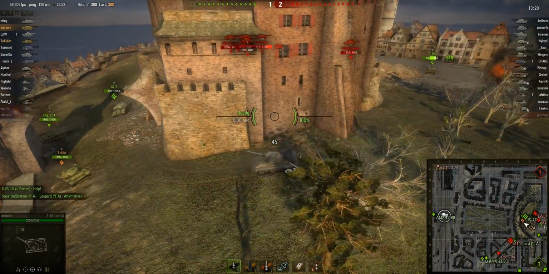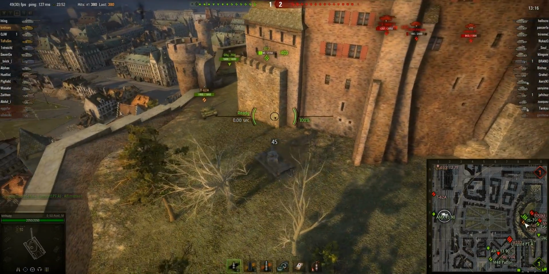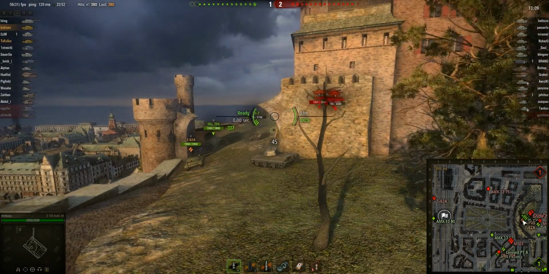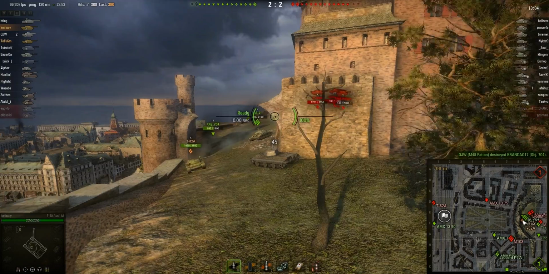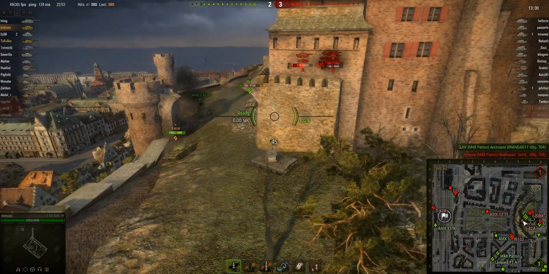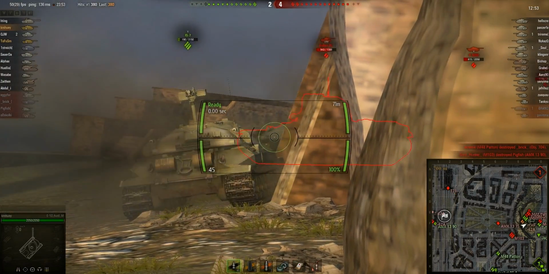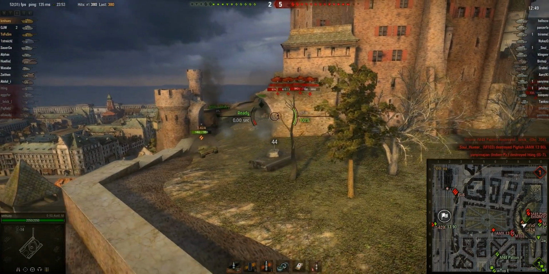I kind of want to put myself in a position to help this T-54 as well, in case they decide to push him pretty hard. But then I noticed they're coming around hard, and so we pull back forward to kind of help out. The stupid church right here is giving me hell with my camera. So, still keeping an eye back there. Just managed to track that M48.